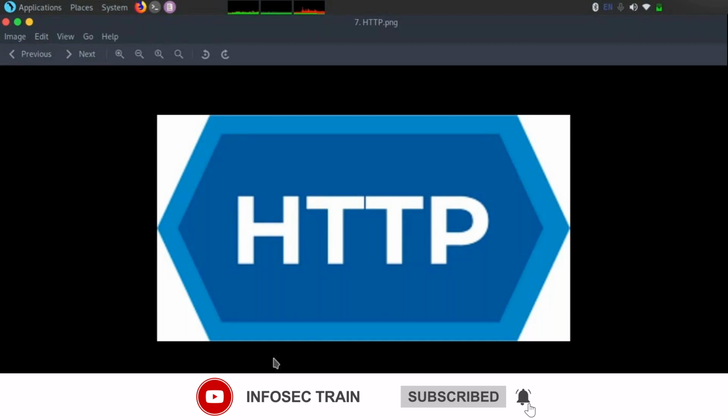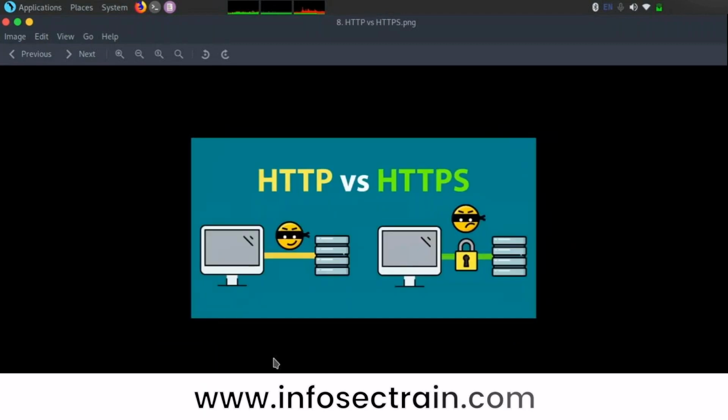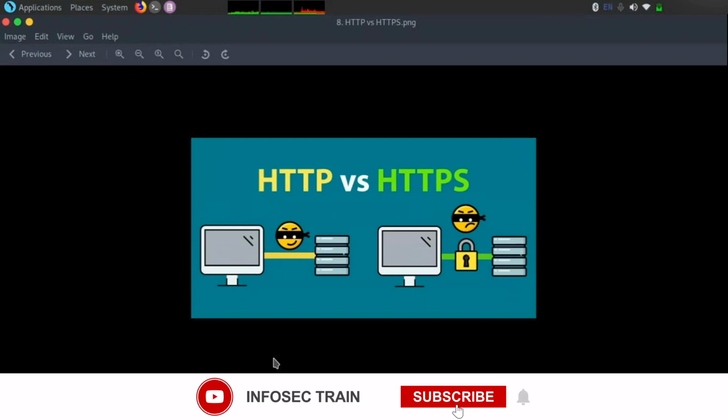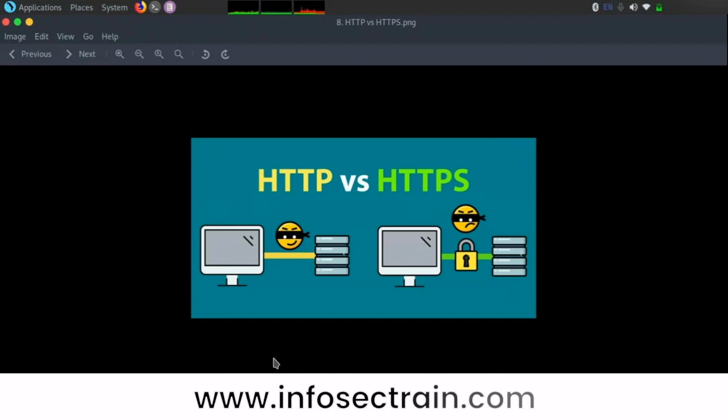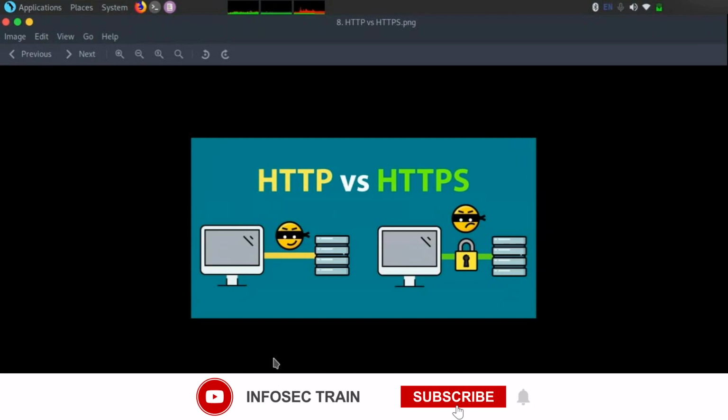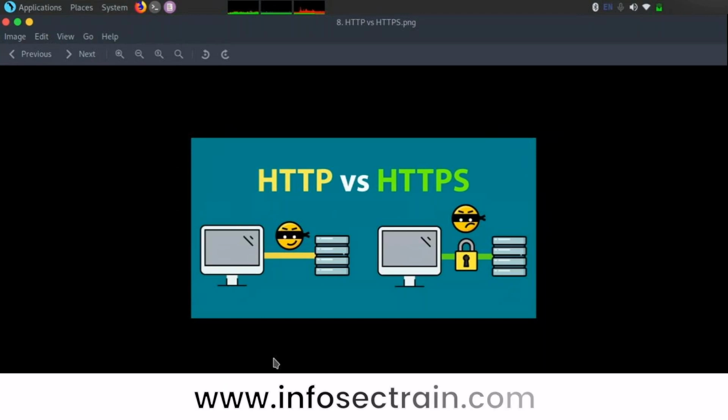So for fixing this, they introduced a new protocol, which is HTTPS, Hypertext Transfer Protocol Secure. Previously we saw Hypertext Transfer Protocol, now we are seeing Hypertext Transfer Protocol Secure. HTTP is a stateless protocol, HTTPS is a secure protocol. This HTTPS protocol properly validates the request, and it encrypts all the communication between browser and server.